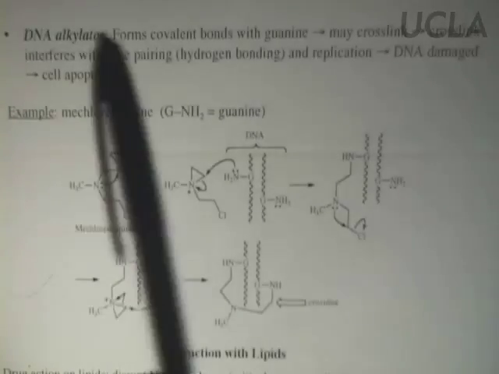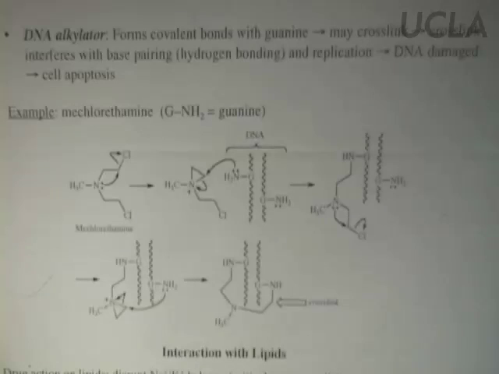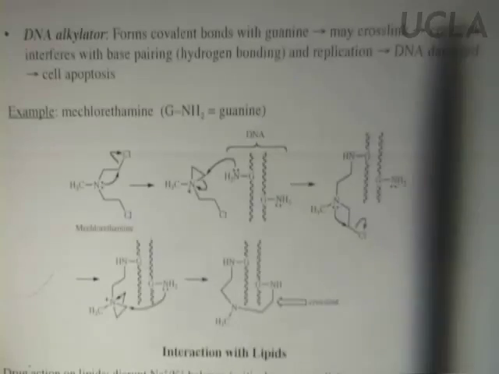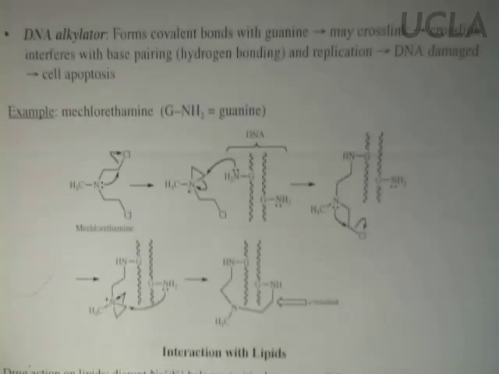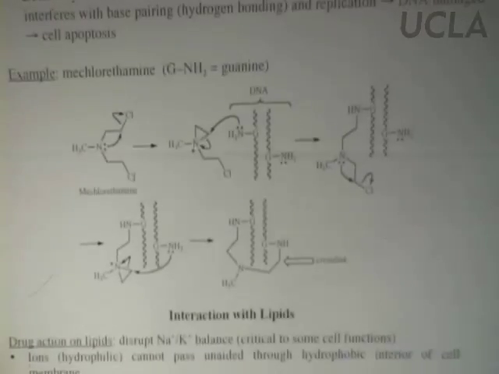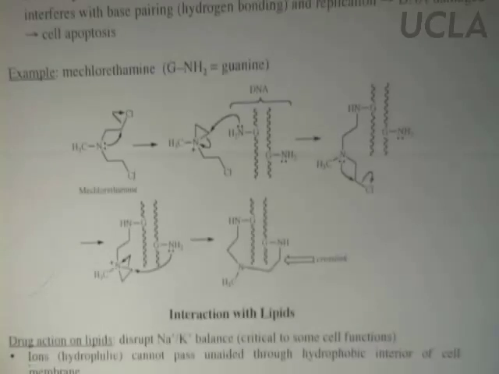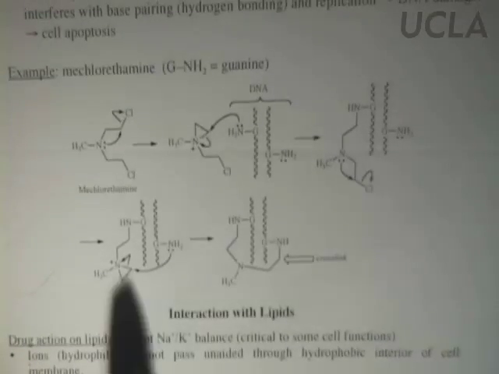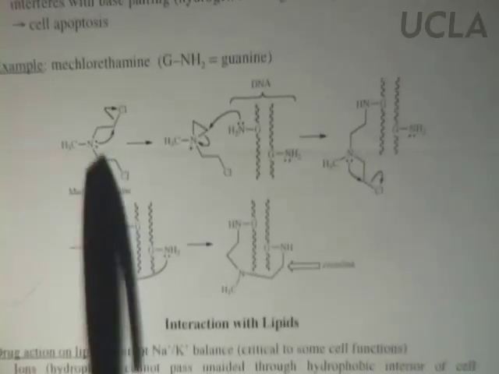So these are molecules that form covalent bonds to nucleophiles, usually that guanine NH2, by doing some sort of alkylation. Usually it's an SN2 kind of process. And so again, they can interfere with base pairing and hydrogen bonding and replication and so forth. So one of the older ones that actually came out of mustard gases that were produced in even World War I was this molecule, mechlorethamine. That's this guy. Very simple.